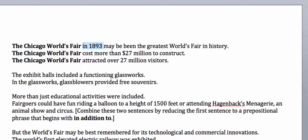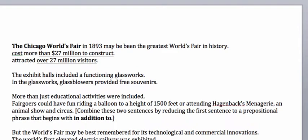Now let's go through and see. Look, there are already prepositional phrases. And I hope that list of prepositions I gave you helped. So what we want to do is see how we can get all this together. Now, very simply, we just want to get rid of these, okay, for now. And what I would do, I wouldn't even mess with prepositional phrases. I would change these to participle phrases.